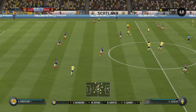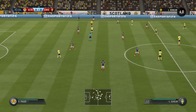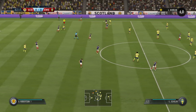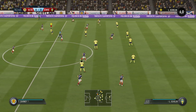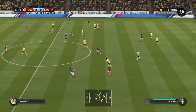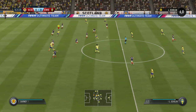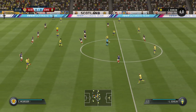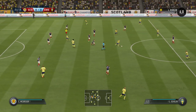And I hope it's not a dull affair, because we've seen this manager set up teams in the past just concentrating on a clean sheet. Going into this game, Sweden have picked this team. The system that we think they're going to go with is 4-5-1. That one striker will need a bit of support. Yeah, you do not want him to be left isolated. Otherwise, this formation will not work.